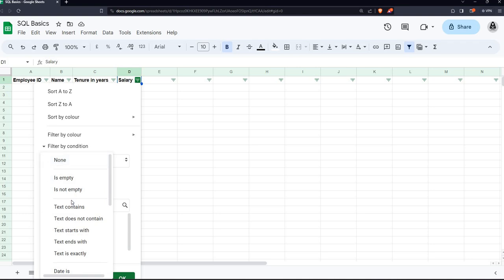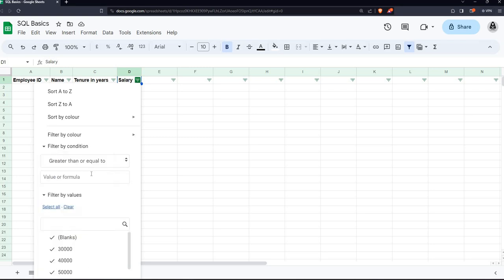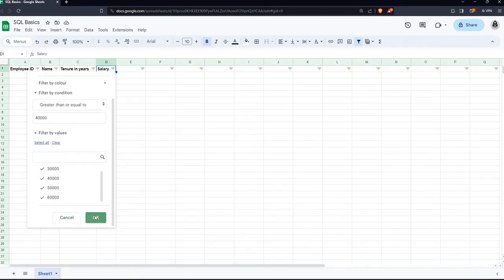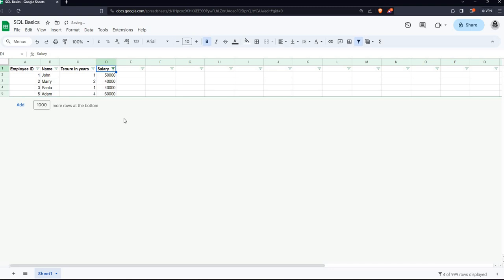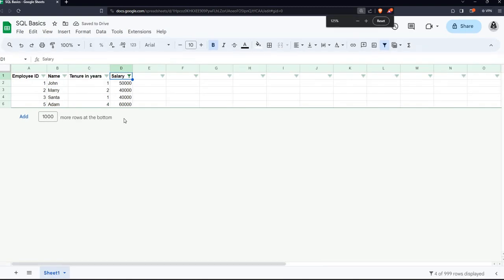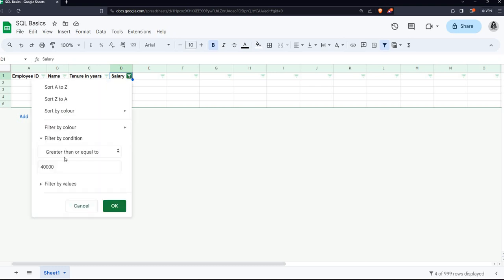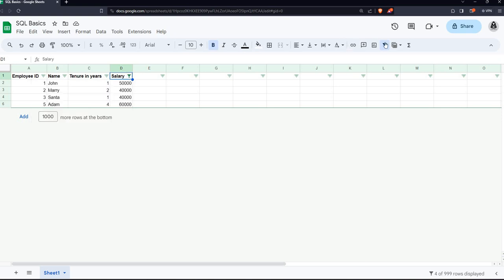Let's say greater than or equal to 40,000. When I hit OK here, as you can see, I am getting only the employees whose salary is either 40,000 or greater than 40,000. In this manner, we can apply the where condition on the whole range of filters.